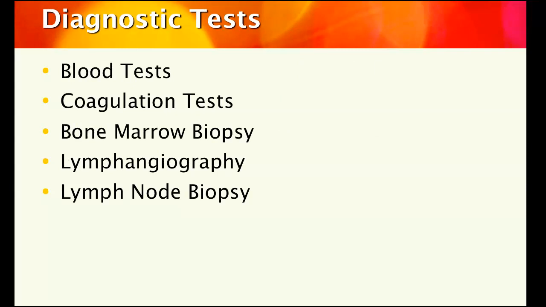All right, let's talk about the diagnostic tests. The diagnostic tests that we use for our patients with blood and hematologic disorders is the CBC particularly. The blood test that we're looking at is usually going to be a CBC. That's going to give you your white blood cells, your red blood cells, your hemoglobin, your hematocrit, your platelets. Those will all be in those specific blood tests.